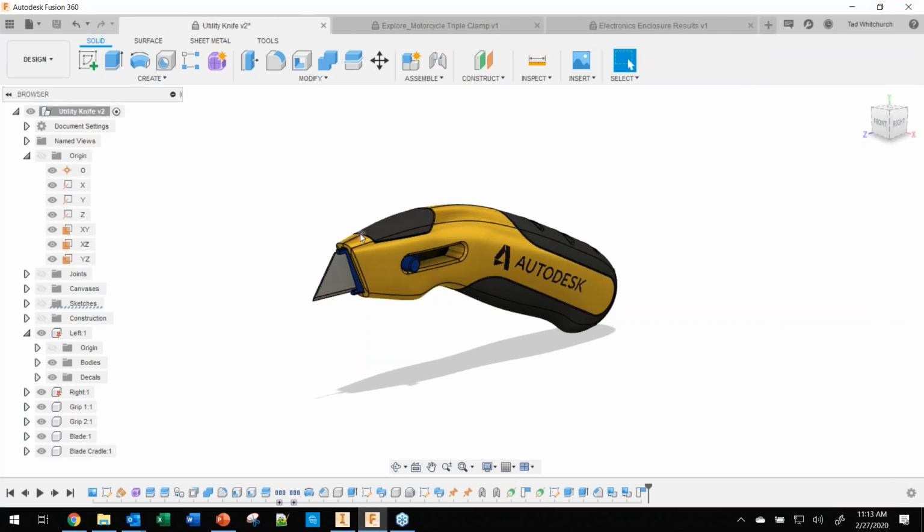Now, the key to this presentation is that Fusion is more than design, okay? And the workspaces are where you switch between the different environments. And you'll find the workspace up here in the upper left. It says nicely, change workspace. So you click on that, and here are the different workspaces that are available to you. And we're going to go through these one by one.